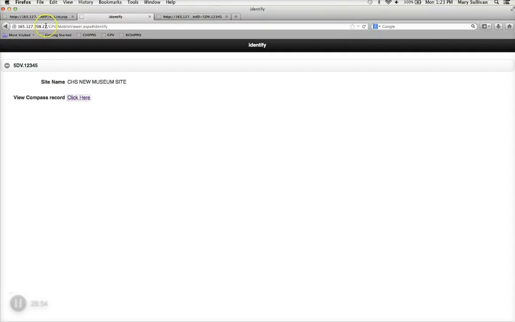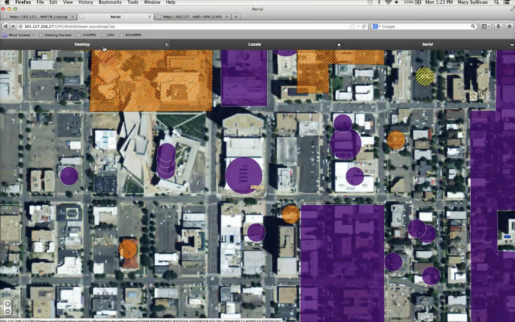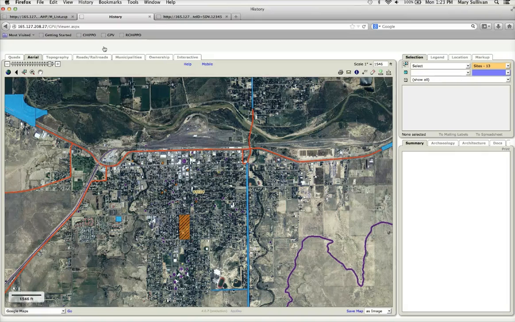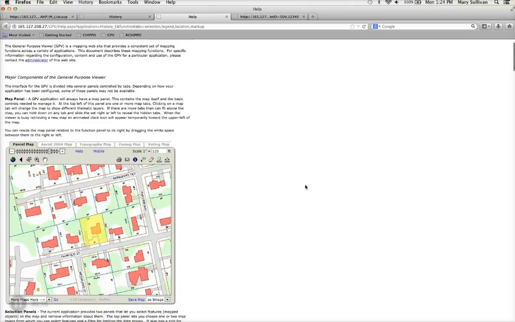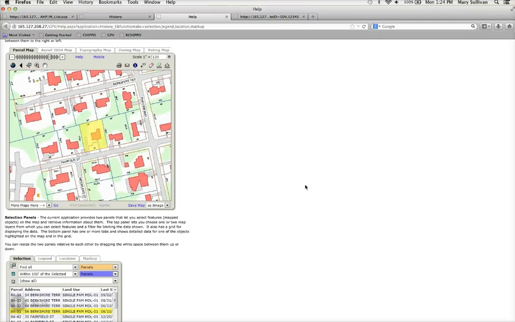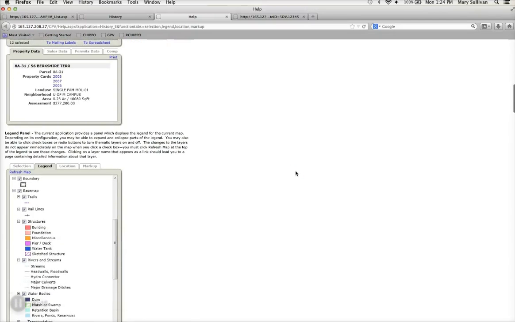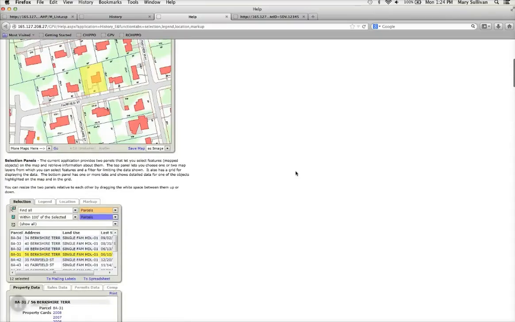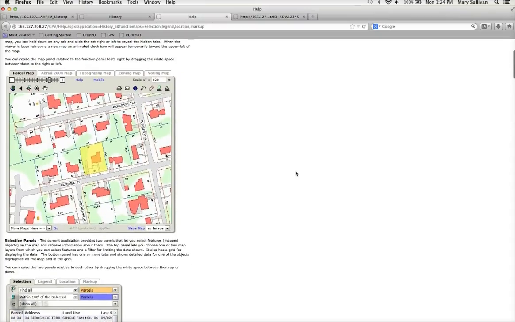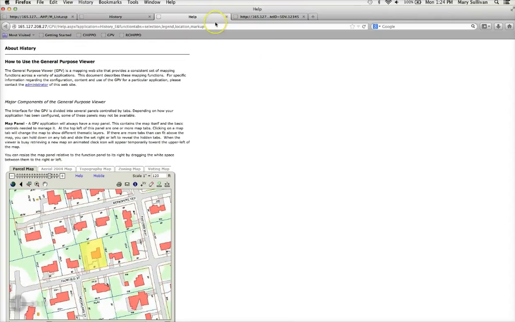So now we're going to go back to the desktop, which will take us back to La Junta. And I'd be remiss if I did not talk about the help. So there is quite extensive help that you can access right from the desktop, and it really is quite good. It just doesn't use our data, but it walks through everything that I've shown you in this video, and it walks through or talks about everything that you'll see in any of the other videos that have been recorded.